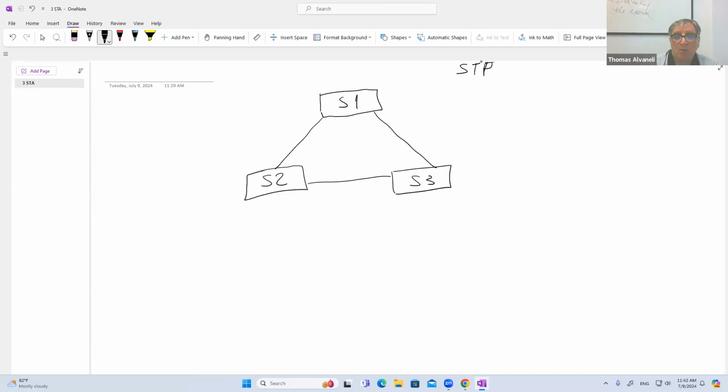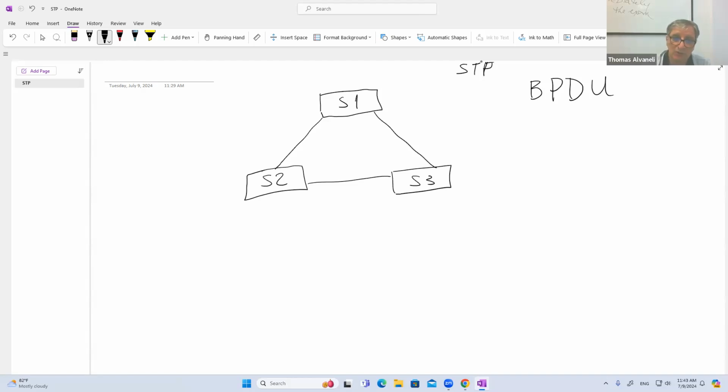So once we have spanning tree protocol running in the switch network, those switches start sending BPDUs to each other. BPDU stands for bridge protocol data unit.